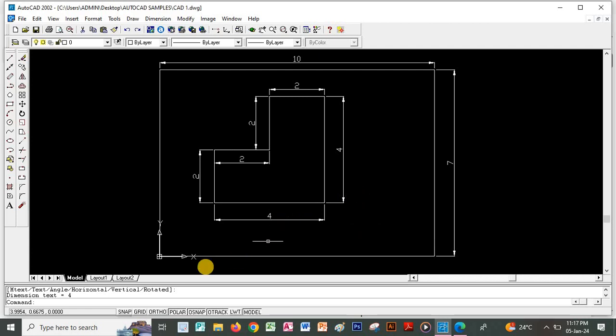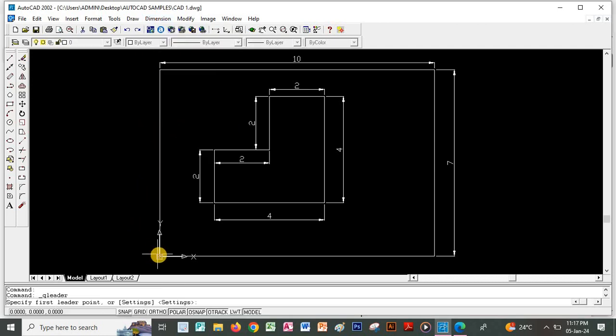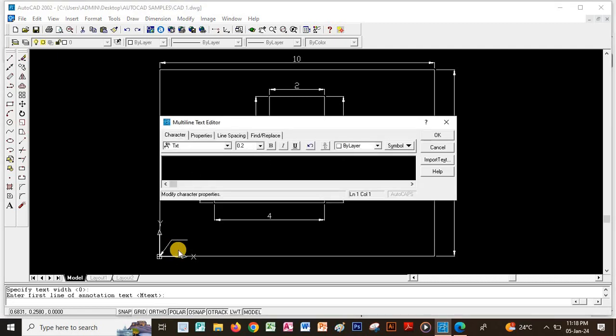After that, we have this origin here, which is 0 by 0. To put dimensions for that, we go to dimension, then we click linear, then you click the point where you want to have that text, and you can click maybe a straight line. You can click there, click there. After that, you click enter on the keyboard, and we have the M text there. You click enter again, then you can specify 0,0, and you press OK.